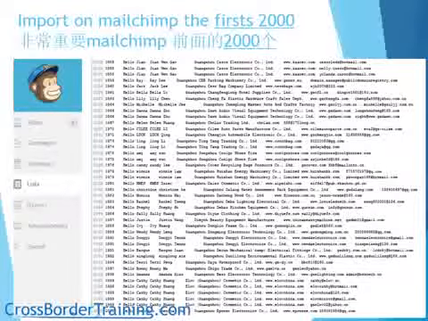So here you just copy paste the first two thousand from your Excel list to MailChimp. Why the first two thousand? Because the first two thousand are free. If you have a much longer list, you create a new account and use it on a new account. Or you can buy credits, but credit is quite expensive, so I don't recommend you to buy credit.